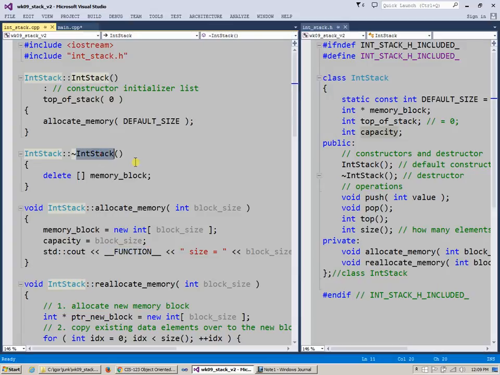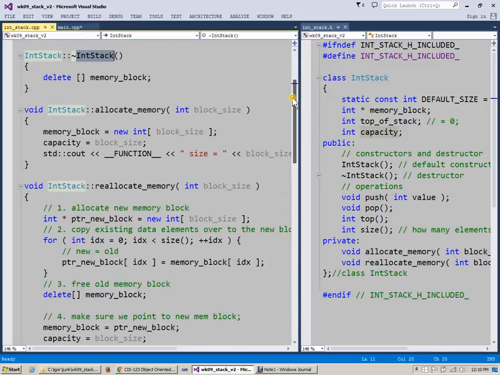The destructor of our object is trying to be careful not to leak memory. The destructor, with the tilde in front of the name, that's the name of the destructor, its implementation says delete, and it's using this curious array syntax in front of memory block, but that's just a technicality. Basically it says, okay, free store manager, we no longer need this block of memory, you can take it from us, we don't care anymore. In fact, our entire object is being destroyed. Once it goes out of scope, we're no longer going to be using it, then of course we say delete, right?